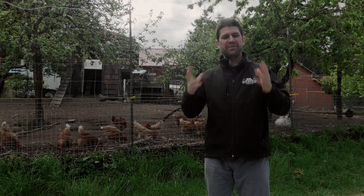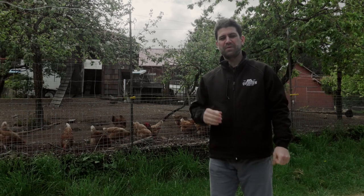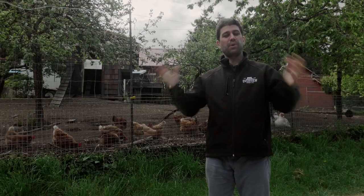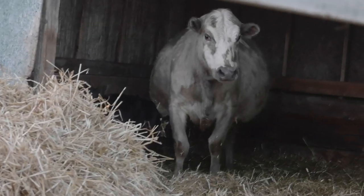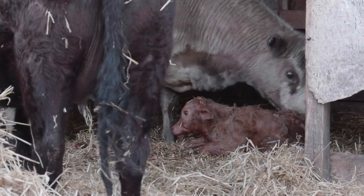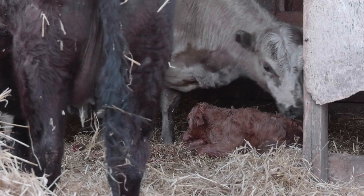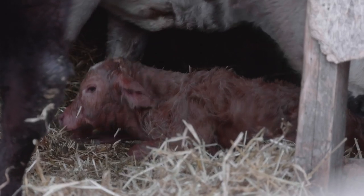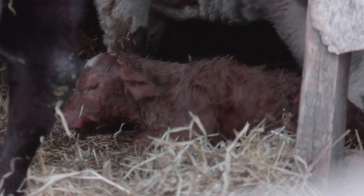This was definitely a level-up challenge compared to the cows at the dairy farm, which were very tame and had no problem with me being there with my camera. So I learned that I was going to have to be much further away and sneak in a shot here and there. And it kind of worked — I got what I needed. But it definitely wasn't like watching calving at the dairy farm where I could just be there. It's a lesson learned.